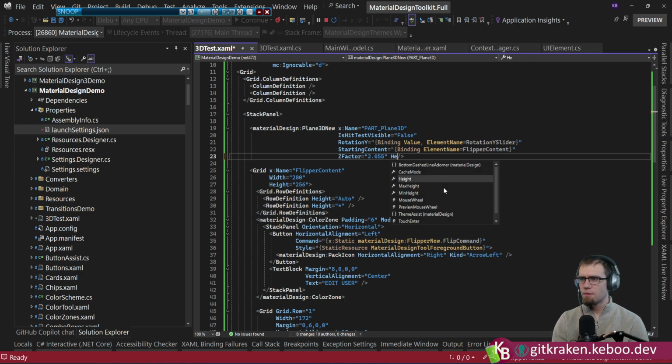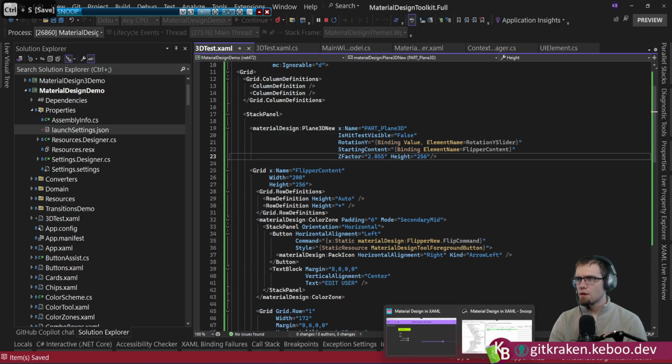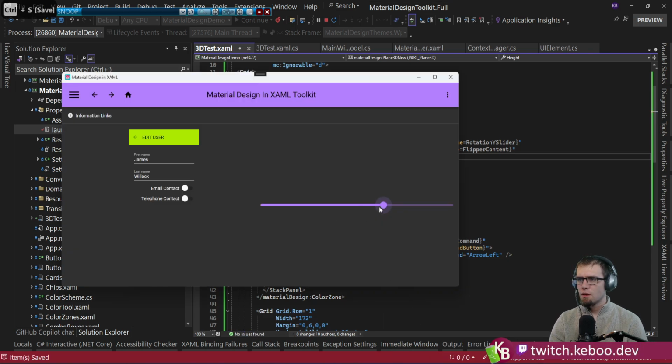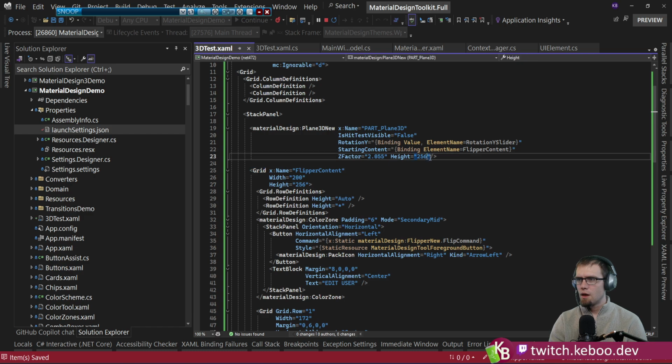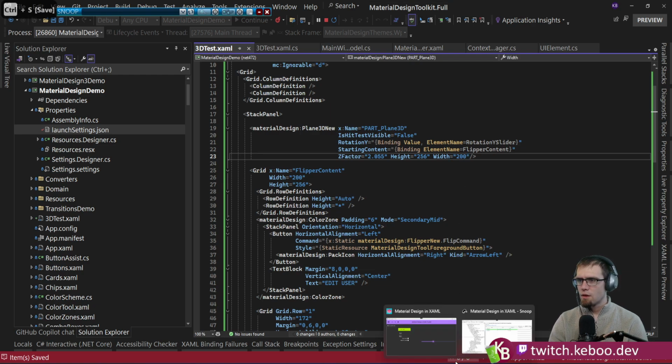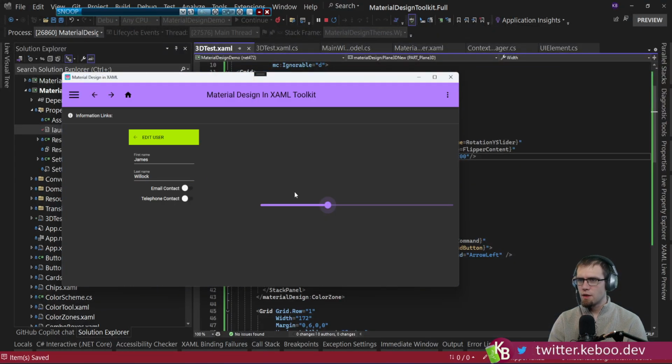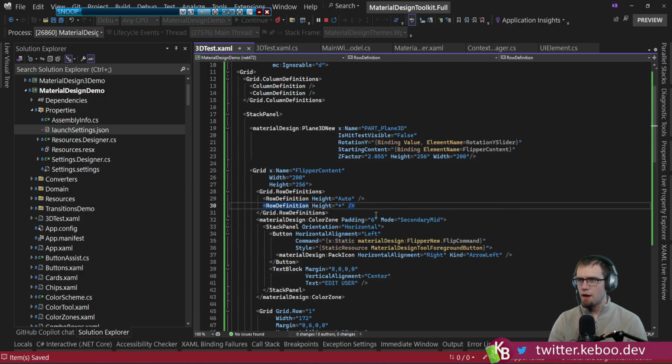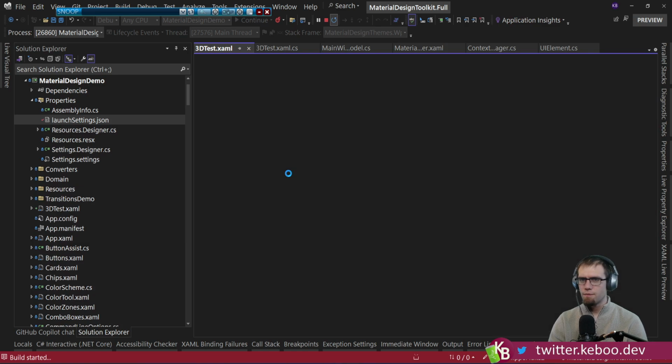Let's try something like height 56. About width 2. It greatly concerns me that this guy didn't get immediately booted down, considering they're inside of a stack panel. We're going to relaunch.